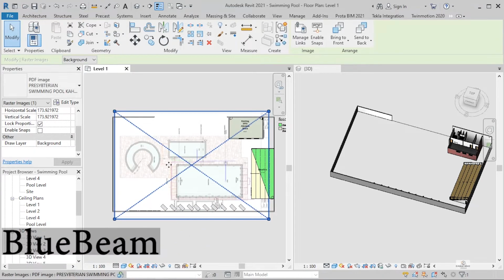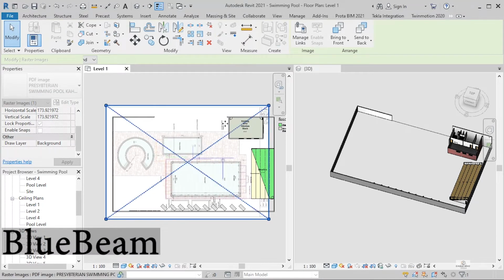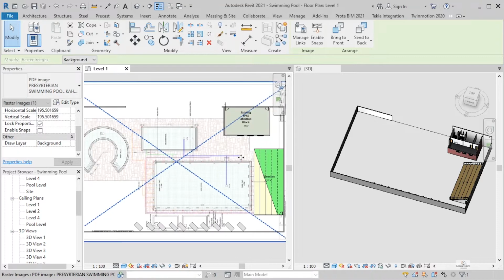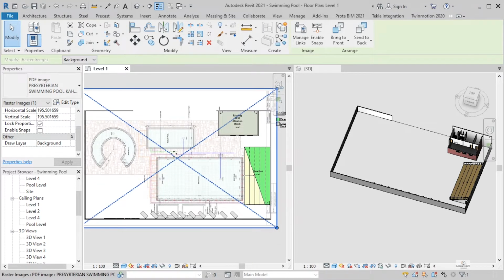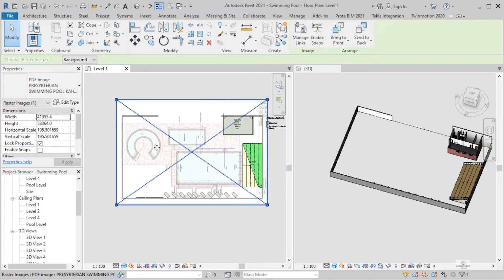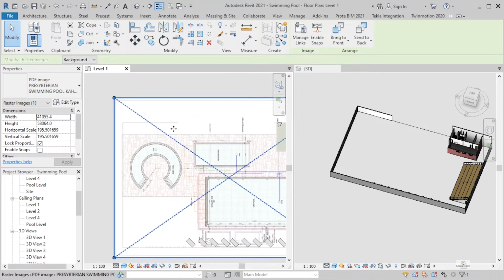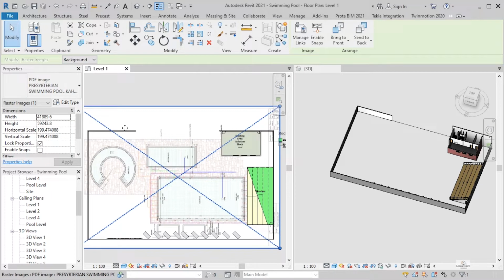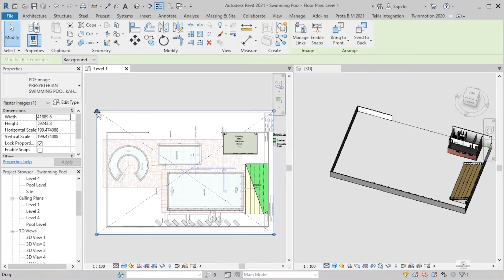One good thing I noticed with a software called Bluebeam is that it has a calibrate option, where I connect the existing dimensions on the PDF to the existing dimensions in the project. But for this one, I've not yet seen such an option. Maybe somebody else knows the option. If you know, kindly comment below. So let me just stretch it a bit further. Then I think there, okay.